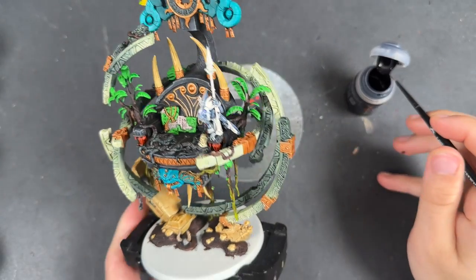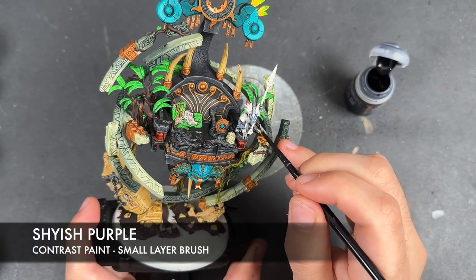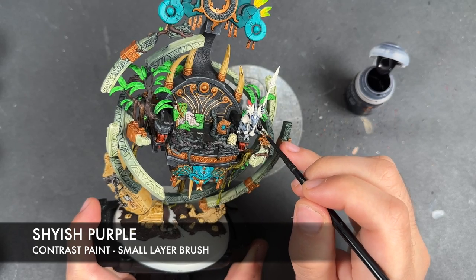And with that Tyran Blue applied, we're then going to take some Shyish Purple. I'm going to apply this over the top of the feathers on our skink.